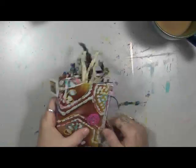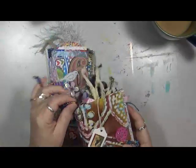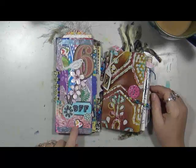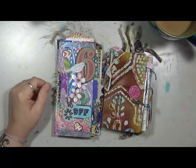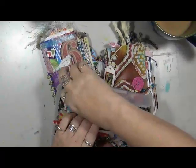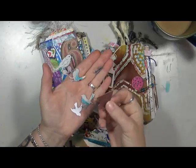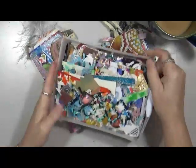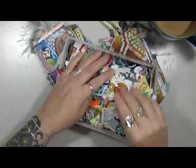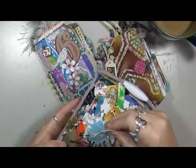I hope you guys enjoyed these. I love doing grab and glues — they're just a lot of fun. They also give you a way to use up all those little bitty pieces we're all saving. Let me show you — these little pieces like these little birds, a little piece of a ticket — these are fantastic for grab and glues. Here's a little square of color — don't throw that away, that'll look great on a grab and glue. Just a little pop of color.